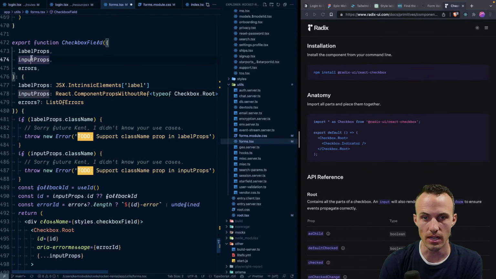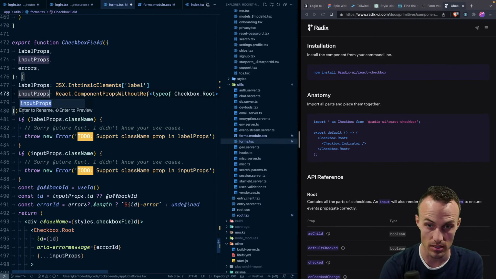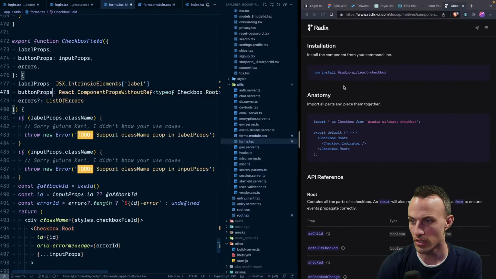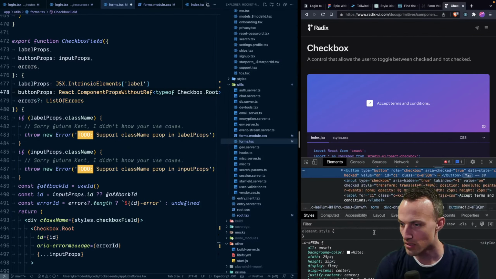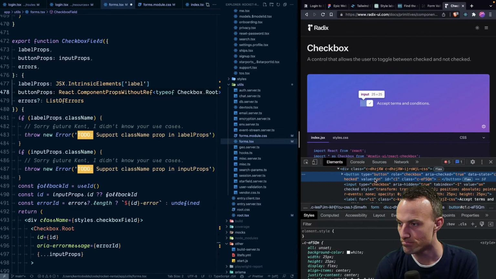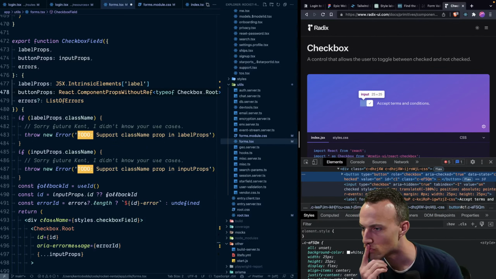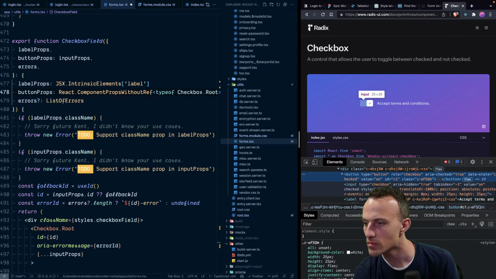We're going to rename these. This is now our button props, because that's what it is apparently. It is a button. Let's look at how this renders. That is a button. That's interesting.